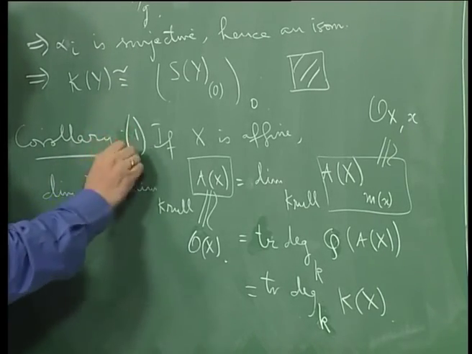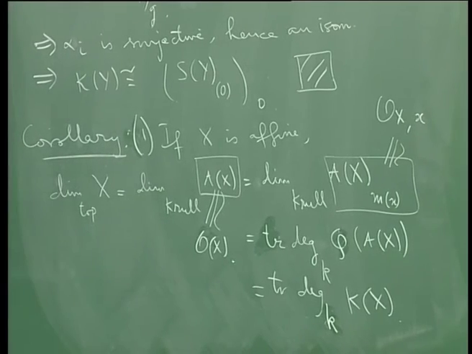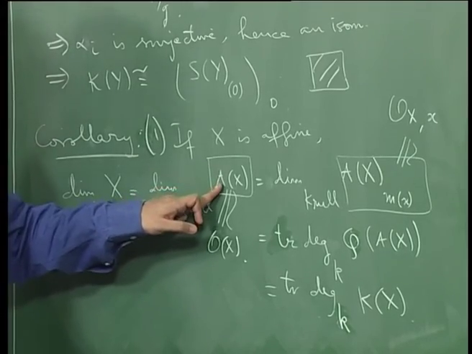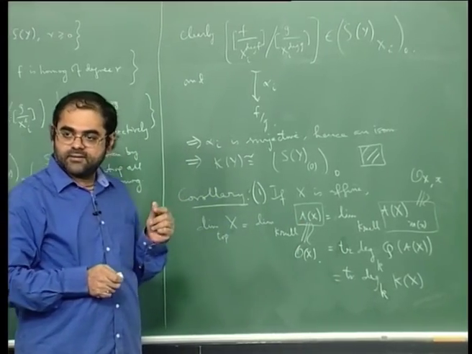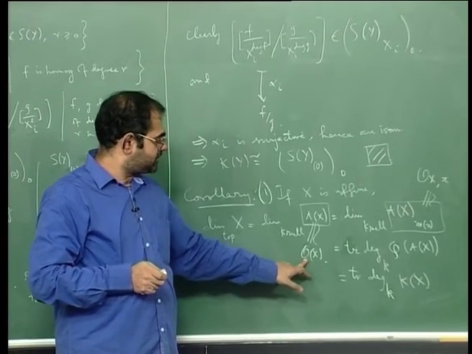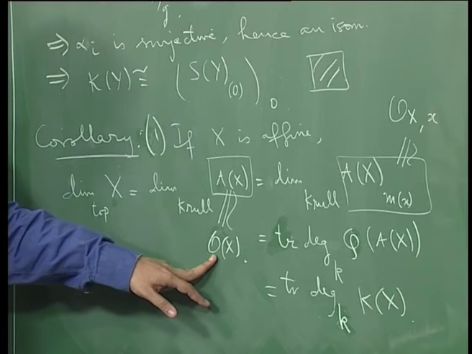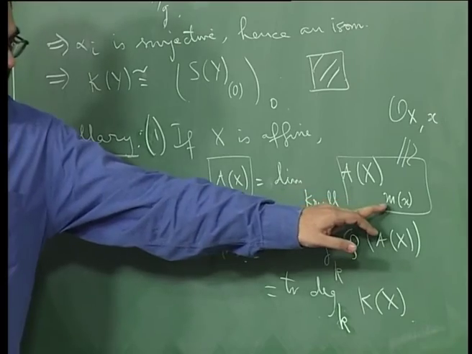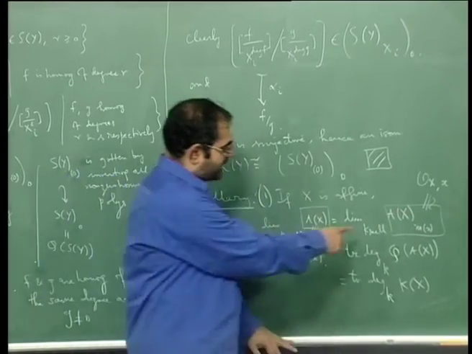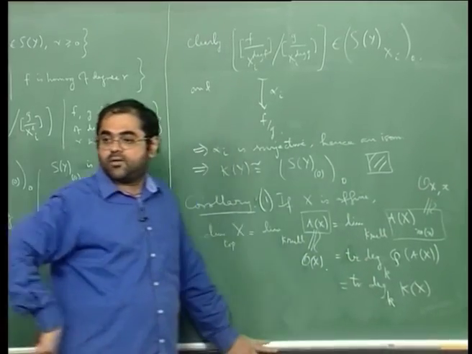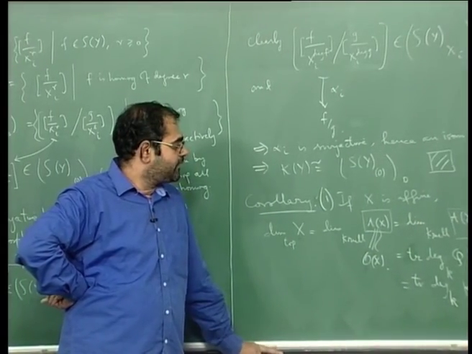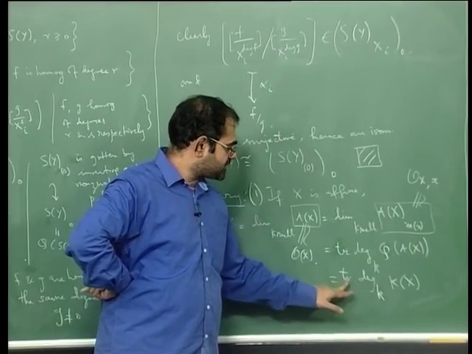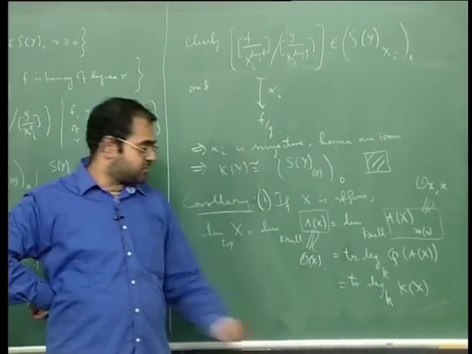So you have so many formulas for the dimension of an affine variety. It's either the topological dimension of X, or it is the Krull dimension of A_X, the ring of polynomials restricted to X, or it is also the Krull dimension of the ring O_X, which is a K algebra. It's also the Krull dimension of A_X localized at m_x, because A_X localized at m_x is the local ring of capital X at small x. And this is the same as the transcendence degree of the quotient field of this, and that is the same as the transcendence degree over small k of capital K_X.